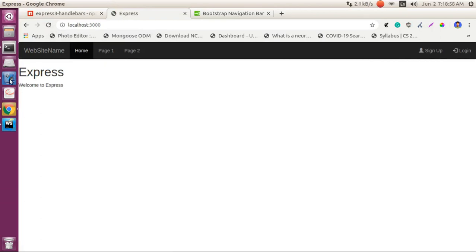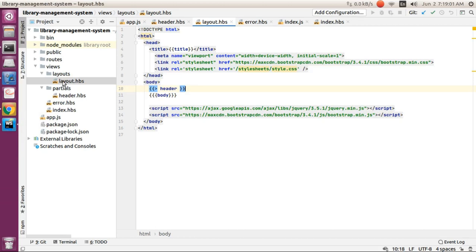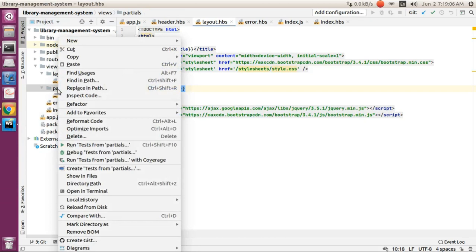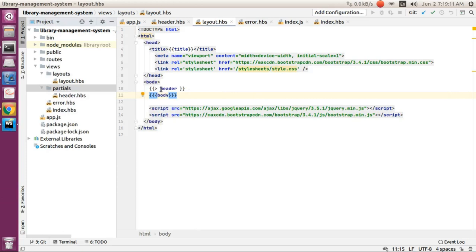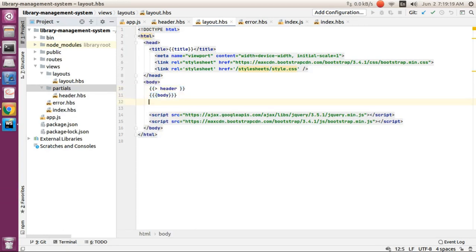Suppose you are adding headers inside one directory, it will also render like that. You just have to put the directory name, slash, and the header file name. If you want to add a footer, the steps are similar. You just have to create the files here and add it like this. So that's it. That is how we are adding header and footer.